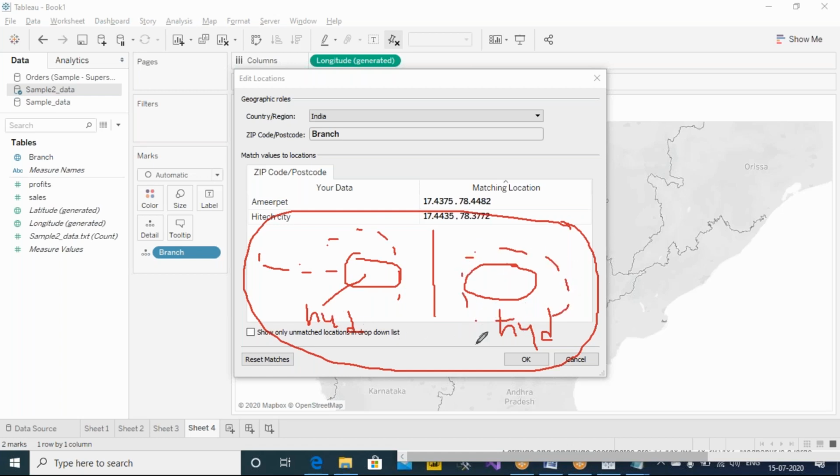Same name, both are valid. Two different countries, Pakistan, India, both have Hyderabad. Then what do we do now? How do we do? More confusion, isn't it? Then it comes here, ambiguity, right? So Tableau says here ambiguity.